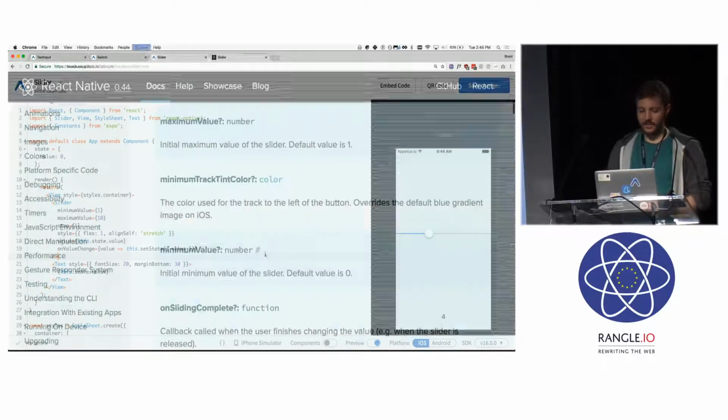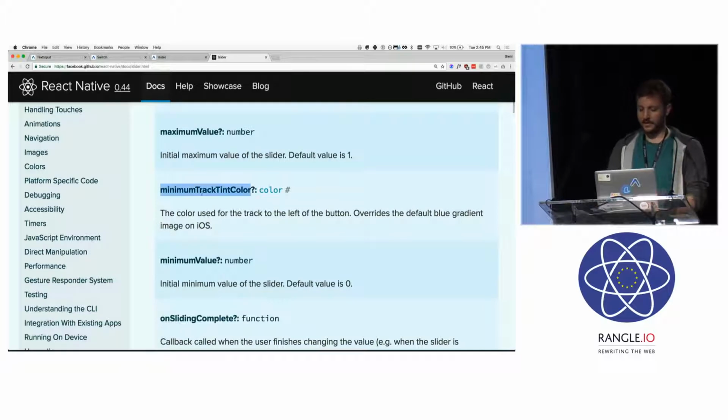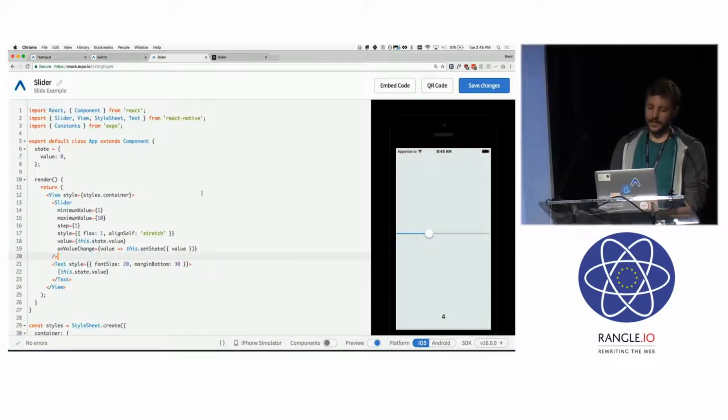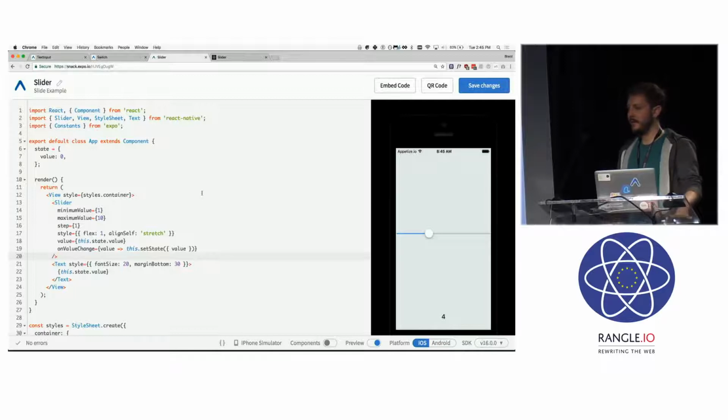And similarly, you can change the tint colors and whatnot. Okay, any questions about those things?